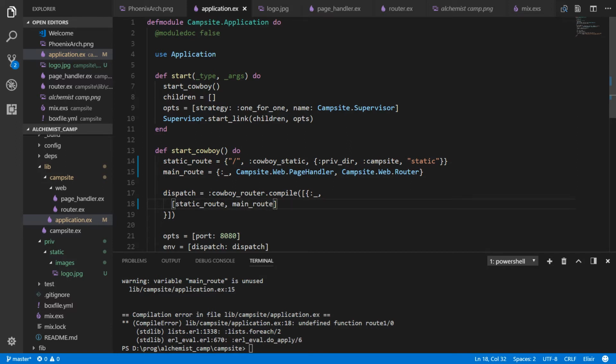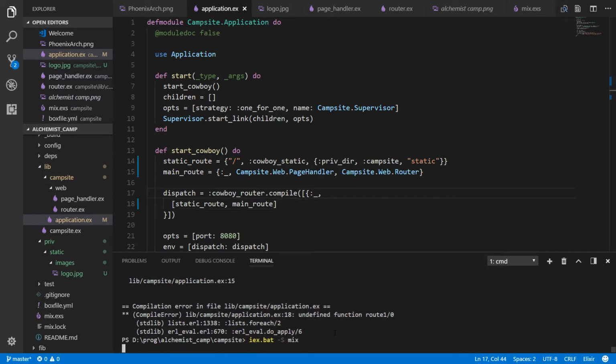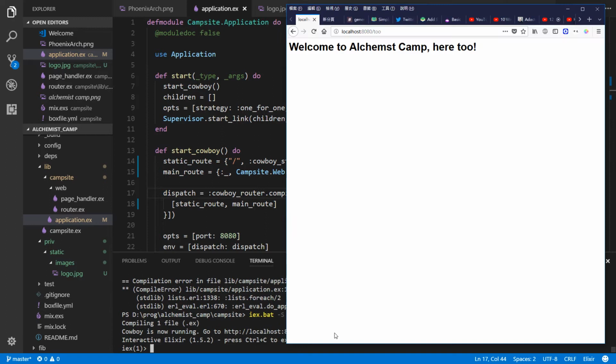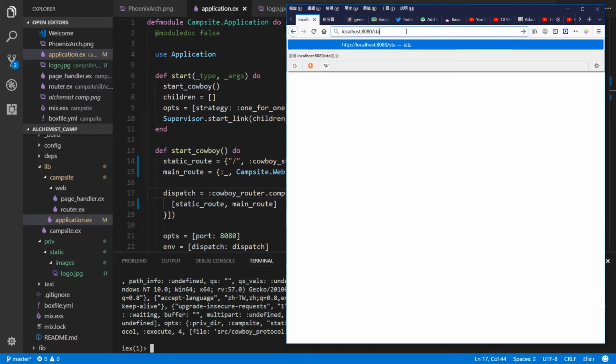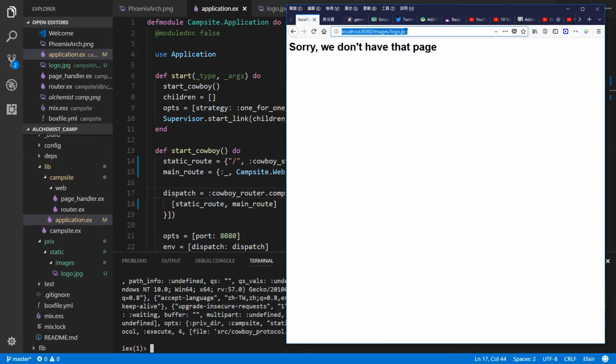And I'll repeat, the static route has to be first. Okay, nothing that was working is broken, but now let's see if we can look at static, that's right, slash images slash logo dot jpg.